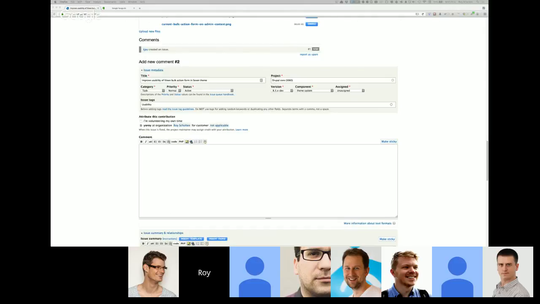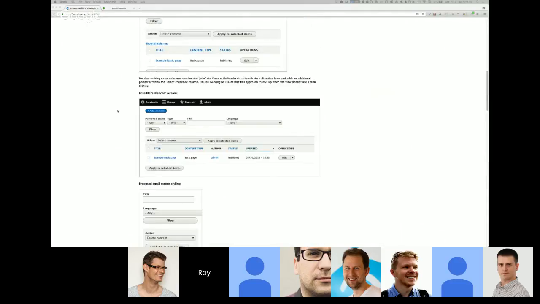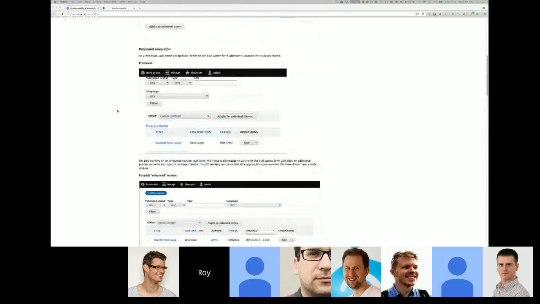Yeah, there also is an issue to actually rename the apply button for the exposed filters to filter. Because basically what it's doing is, in most cases, it's filtering, and sometimes it might be expanding the filter, but it's basically always dealing with filters in one way or the other. Good. Because the end users actually never see the fact that this is filtering. Right. I'm going to link that as well.